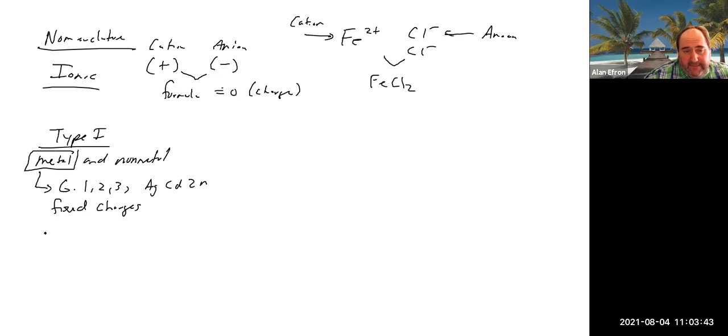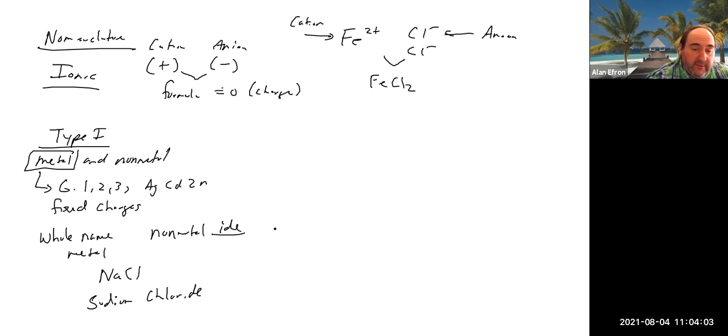When we name these guys, we simply just use the whole name of the metal. The non-metal gets the IDE at the end of it. So when we take NaCl, that is sodium chloride, as sodium is group 1. And that's really as far as you need to worry about, because that means it's type 1: whole name of the metal, IDE on the non-metal. Remember that even if there's a number on that non-metal, we don't use a prefix. It's just simply the non-metal name with the IDE at the end of it.